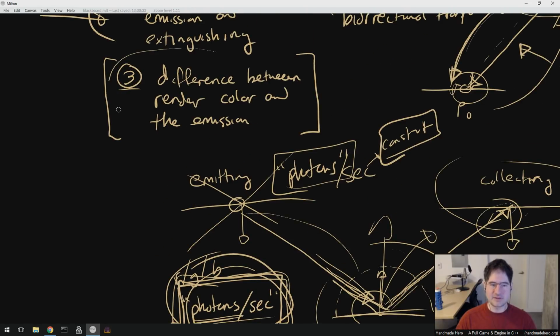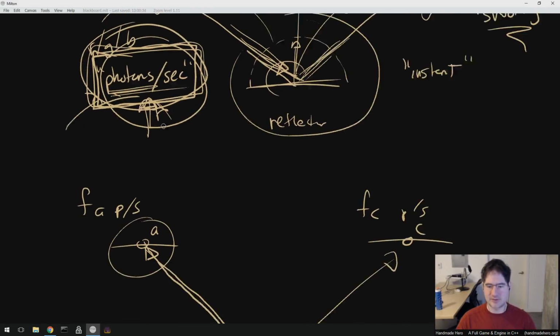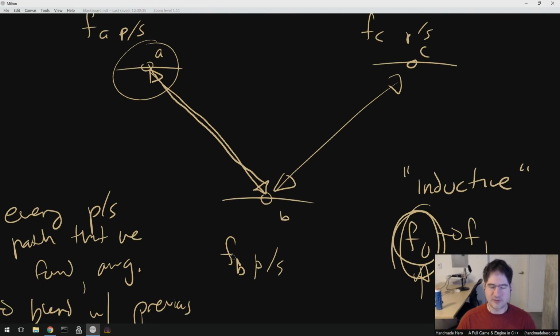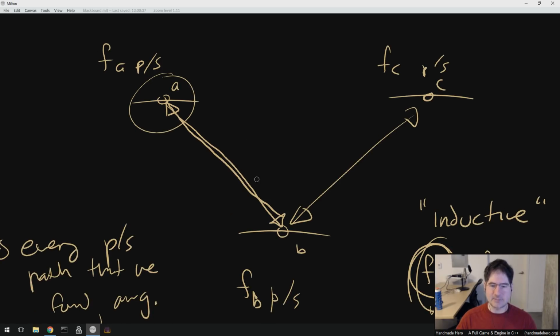And then finally, for number 3, I think we get the answer out of that as well, which is that once we know the photons per second, and again, we can keep through our path tracing an average light direction, that's all we need to hand to the renderer: the average light direction plus the photons per second of red, green, and blue channels. That should be enough for it to do the lighting computation that it needs to do at that point, right? So I think that's a fairly sane way of looking at the problem.